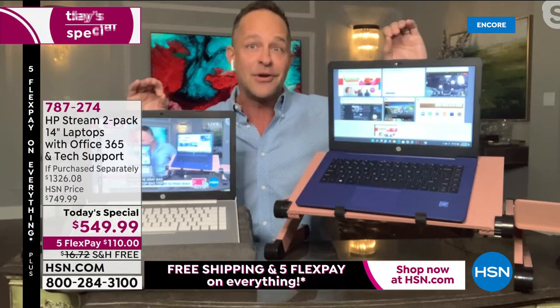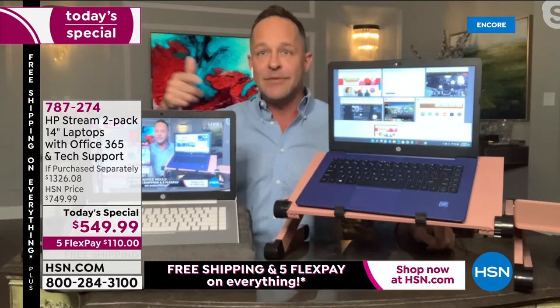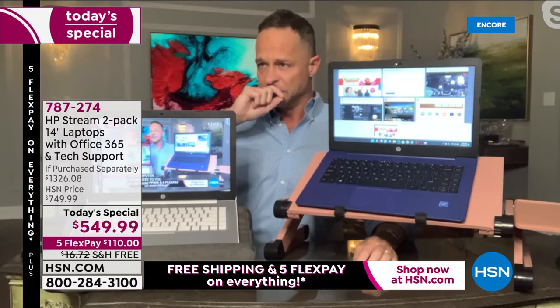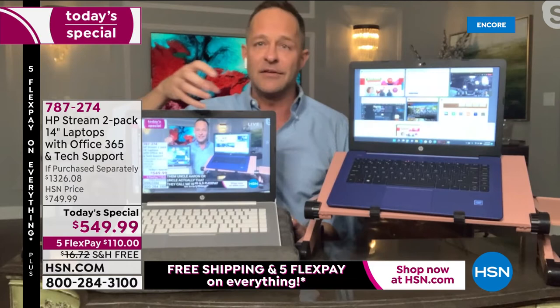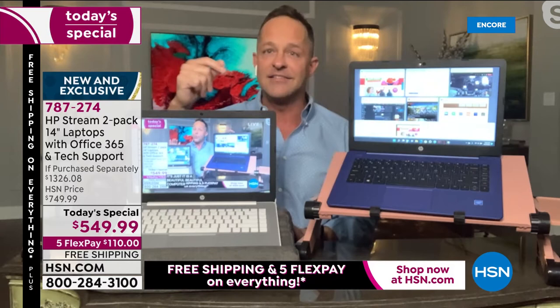It's a beautiful computer. One thing to highlight: it has a solid state drive, also called an eMMC — a solid state type drive. This is very important. Many computers at this price point still have a hard disk drive with a moving or mechanical component inside. That means it's always fighting inertia — it has to start and stop movement, which takes a lot of energy, creates heat, makes the computer heavier, and requires a fan that makes it noisier. All of that is gone with this solid state drive.